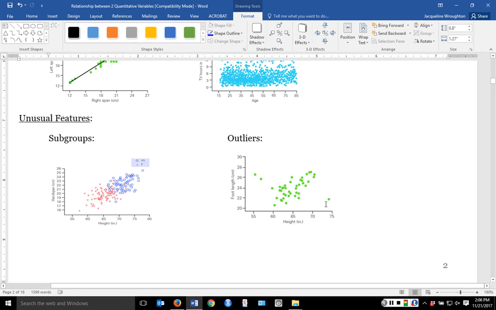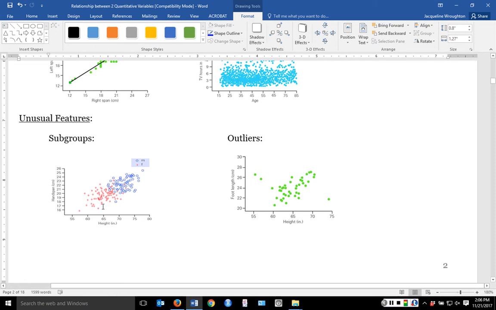Now again, why do I identify outliers? The first reason is so I can go and look at the data point to make sure I didn't mis-enter something. Like maybe this person was supposed to be only 65 inches tall and not 75 inches tall, so I might have just mis-entered my data point. The second thing I can do is make sure they're supposed to be part of my population. If I was only looking at women, and this was the only gentleman in my sample, that would give me a reason to possibly remove it. But we can't remove outliers just because we don't like them. If I find out that this number was entered correctly and they are part of my population, I am going to leave them in my sample.